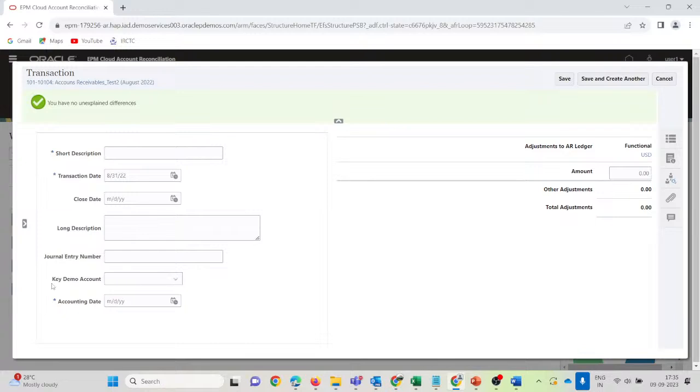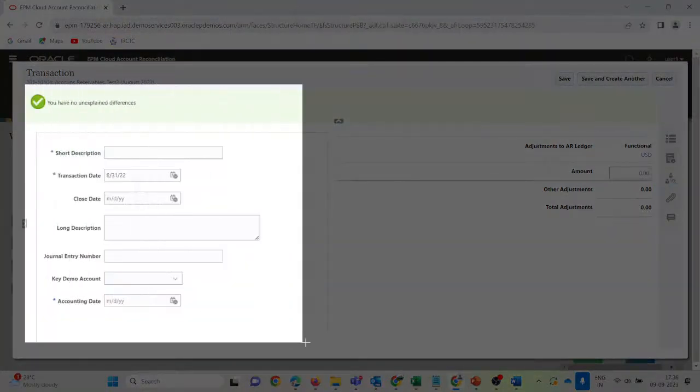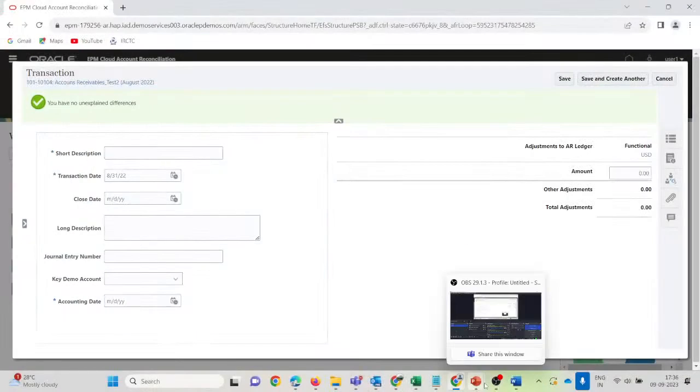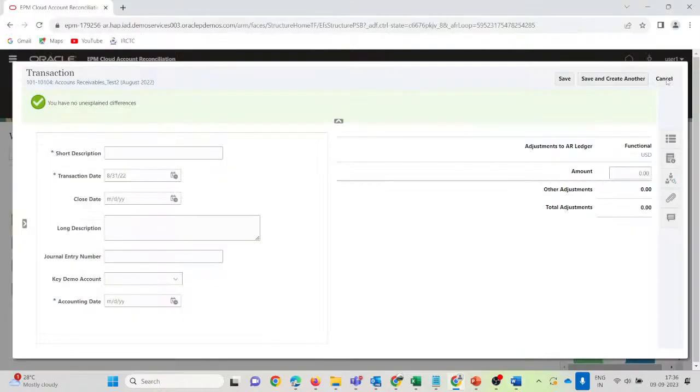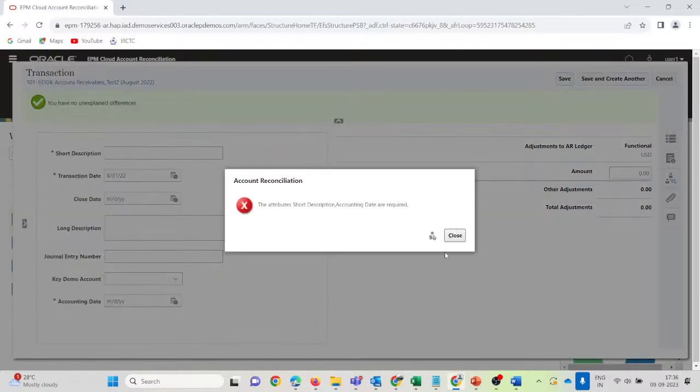But you can see here the key demo account is not a compulsory input. So I will just take a screenshot of it. We'll just update this one in our format and let's see whether it changes or not. Okay, just save this one, are required.